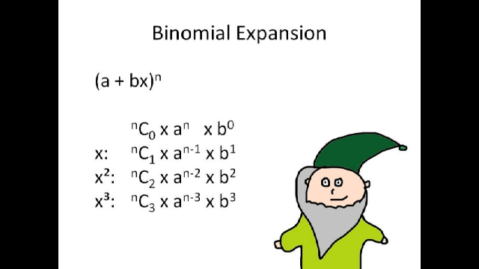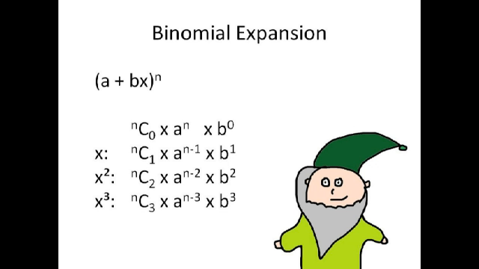So say we're expanding (a + bx) to the power of n, so (a + bx) times (a + bx) times (a + bx), n times. Well, they'll always tell you to do it in ascending powers of x. So your first one will have no powers of x, so you'll do nC0 times a to the n times b to the 0, and you'll get a number from that when you type it into your calculator, and that's the number you write down straight away.